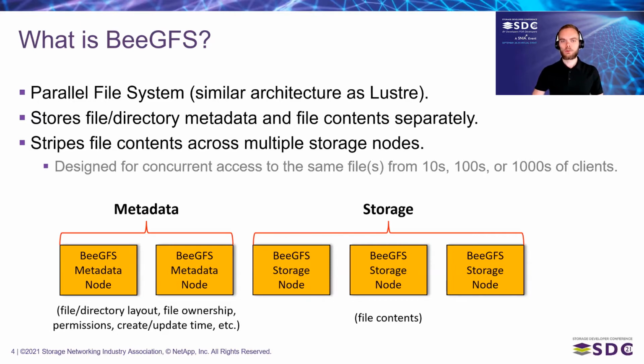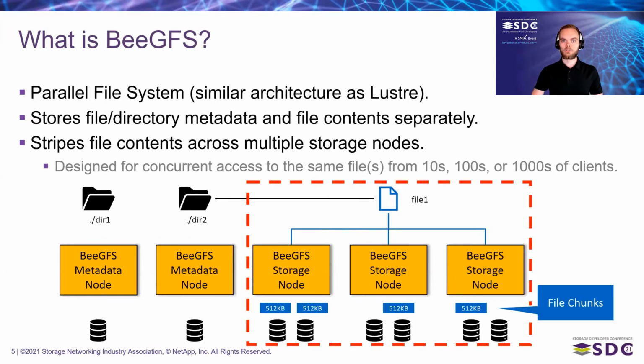They typically do so by storing metadata describing the file and directory layout and attributes of each file separately from the actual file contents. Metadata servers are only involved in file open and close operations, and metadata is distributed on a per directory basis to help avoid metadata nodes from becoming a bottleneck. The file contents are in turn striped across one or more storage nodes that, in the case of BeeGFS, store the data in one or more storage targets that are typically a block device presented from a local or remote storage system.